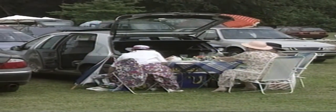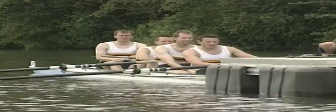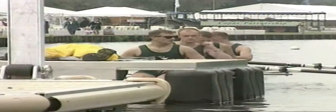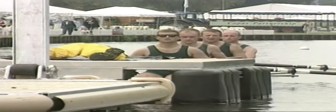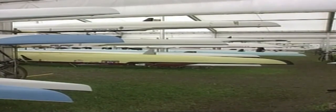Rowers of all ages, from schoolboys to Olympic champions, compete here for an array of cups and medals. Universities are pitched against schools, amateurs against professionals. Teams from overseas compete just to take part. Most of the American collegiate crews are here because they were champions in their home competitions. Henley is seen as a reward for a championship season. The crews work hard all fall, winter and spring to win the races that will get them to Henley.